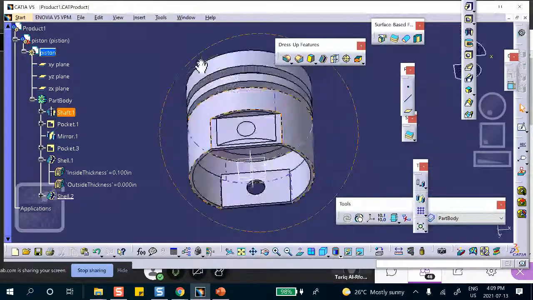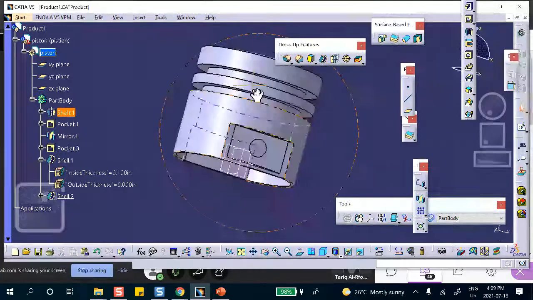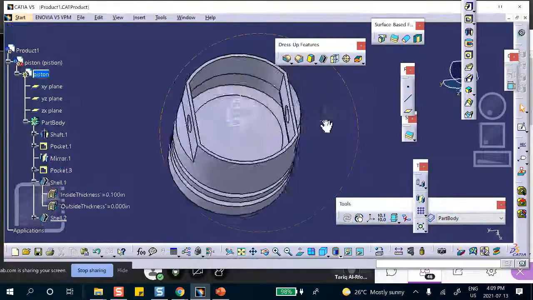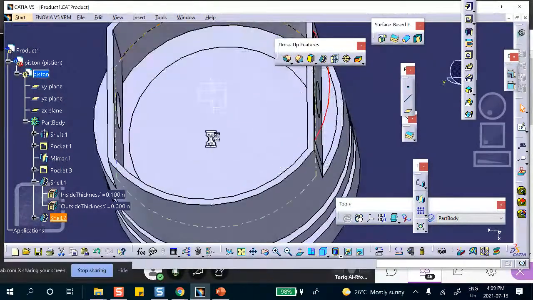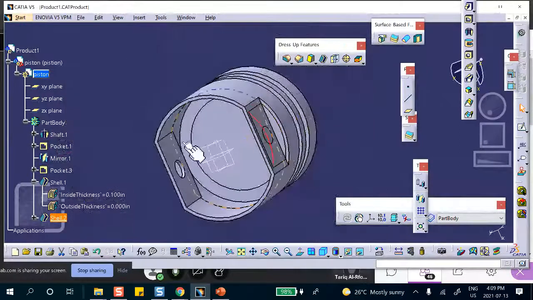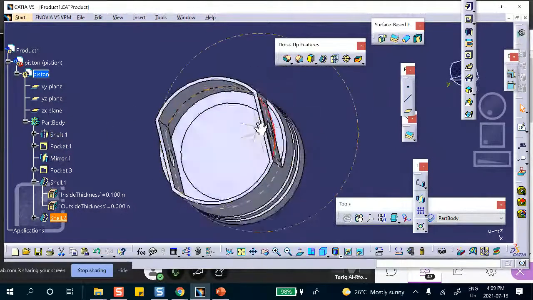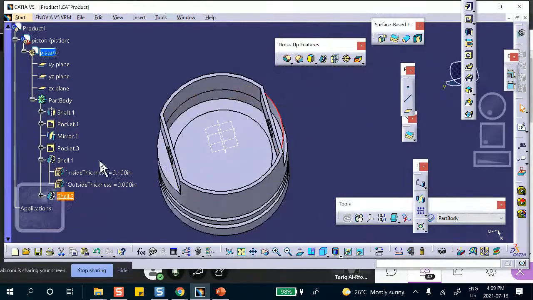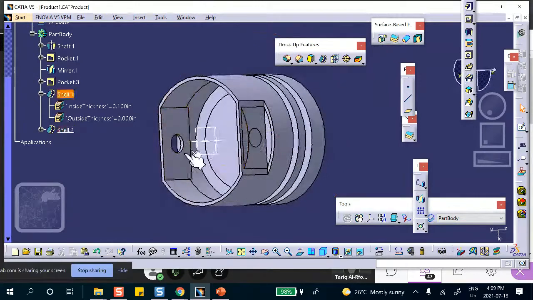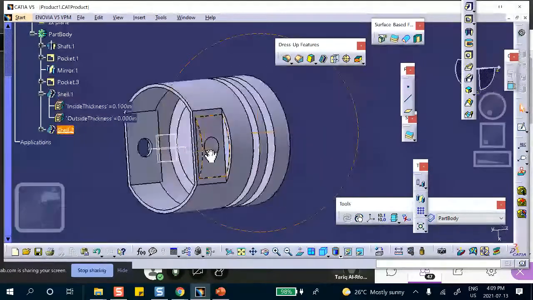And how does it know when to stop shelling? It goes until it reaches the end on the other side. It just removes the material and leaves the 0.1 until it reaches the end. Yeah, okay, thank you. But there's something wrong here. Wait a minute, I've got to find out what this is. I don't think I went far enough. Maybe it didn't go all the way through.